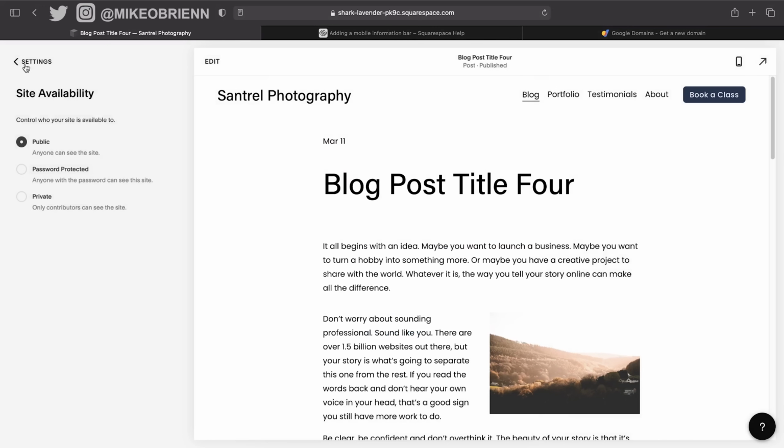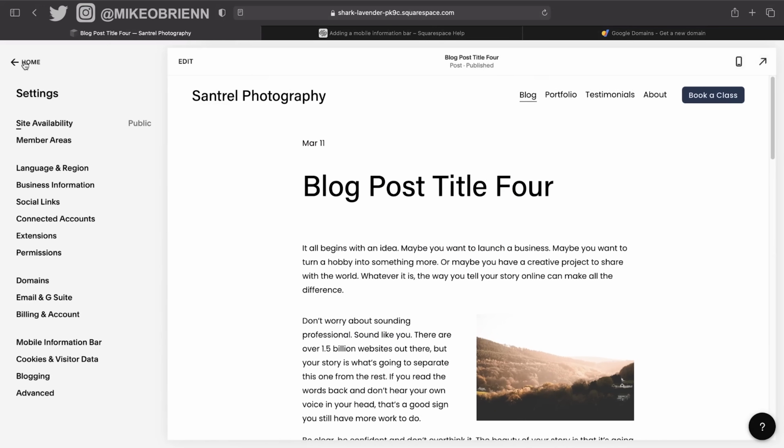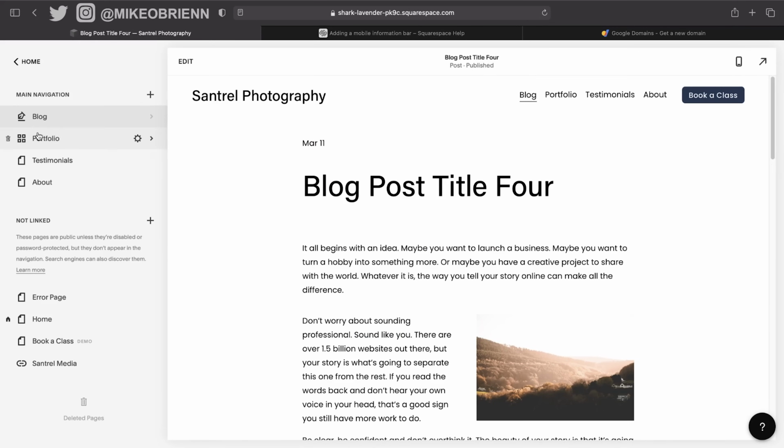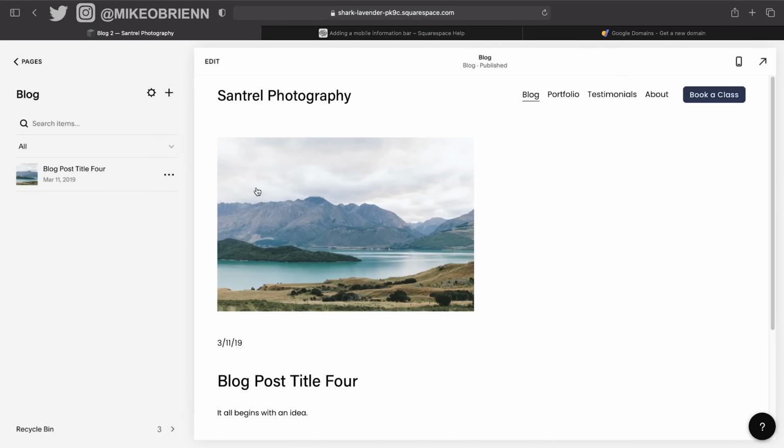But back from here, back from our blog. So if we go back to home, pages, blog. Now from your blog page, you can actually click on the three dots and you can either duplicate that if you want to use the same exact template for another blog. It's something that I like to do to be consistent sometimes. It also saves you some work.